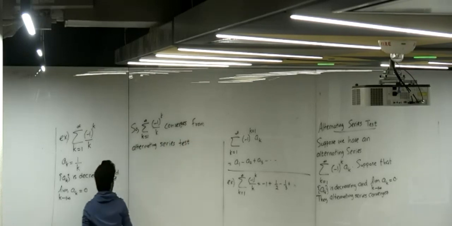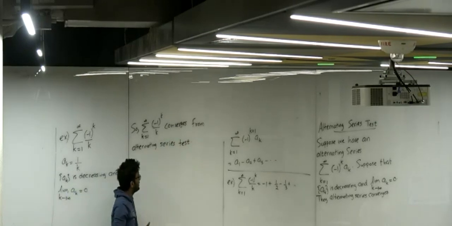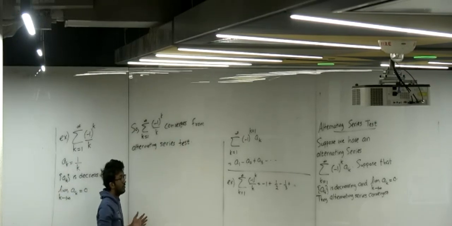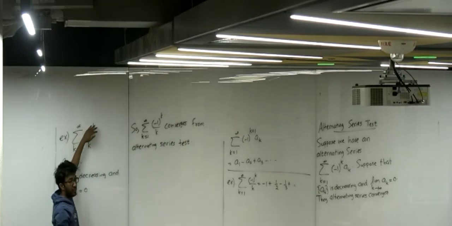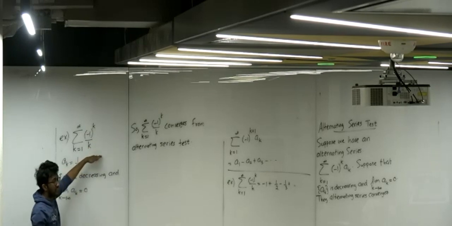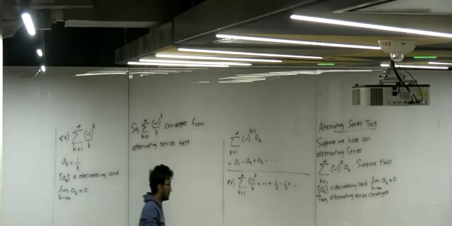So if you have an alternating series, it is kind of easy to test its convergence or divergence, because you only need to worry about this limit. But if it is not an alternating series, you cannot apply this. For example, suppose I remove this negative 1 to the power k. Then you have the summation k goes from 1 to infinity of 1 over k. You cannot apply the alternating series test, so you can use the p-series to determine that it is going to diverge. So let's discuss some more examples.